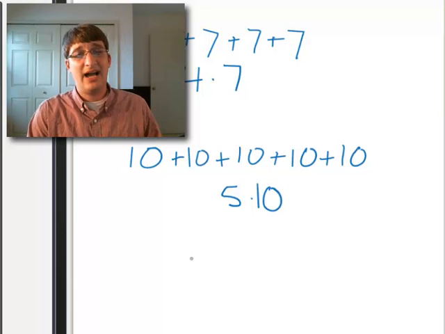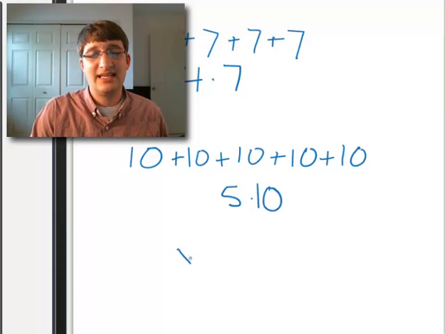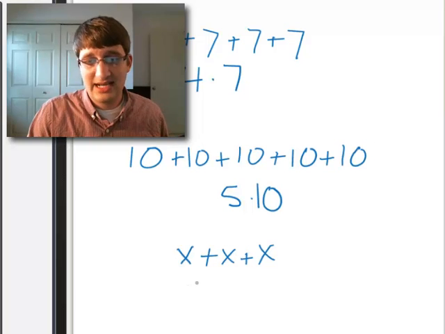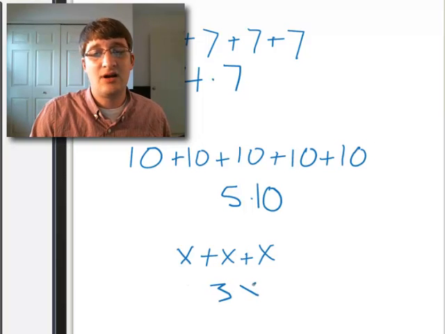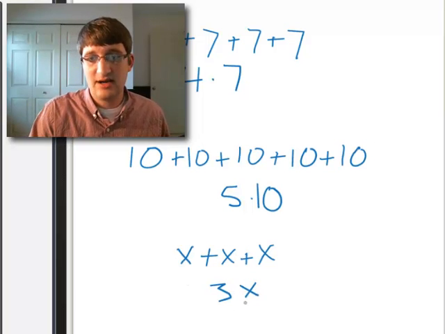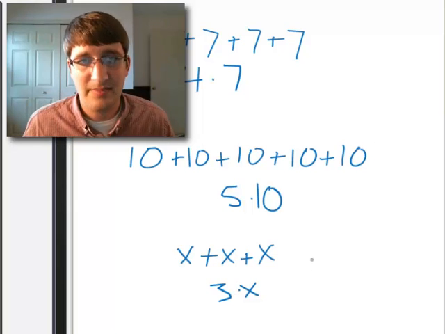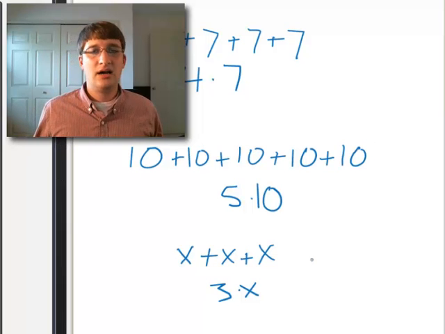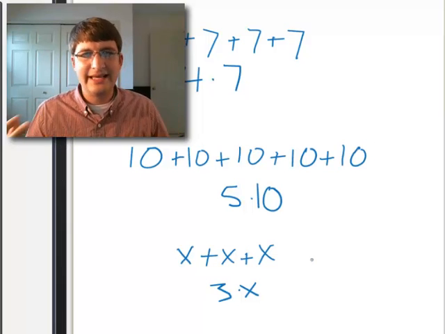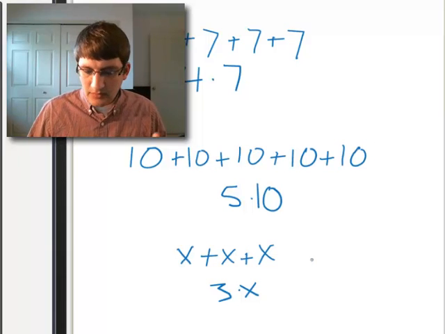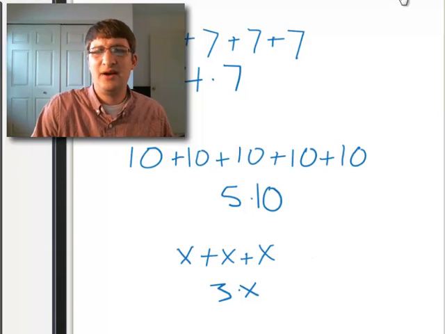In terms of algebra, if I said I have x plus x plus x, most people would simplify this down to be 3 times x. The reason being is there are 3 copies of x, and notice how we multiply 3 times x. So that's what multiplication is all about. It's just a quicker way of adding terms together or adding numbers, okay? So just remember that principle for a second. I'm going to clear the screen, and I want to talk about exponents now, okay?